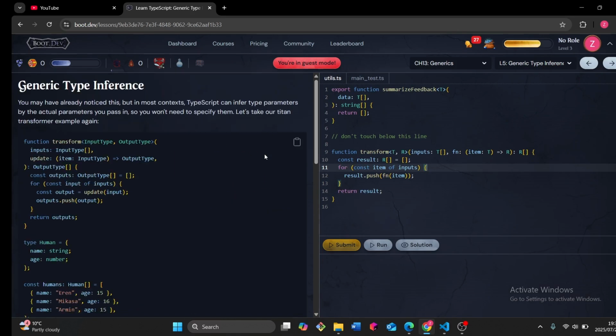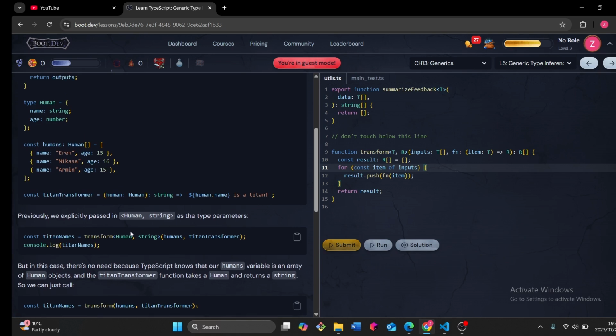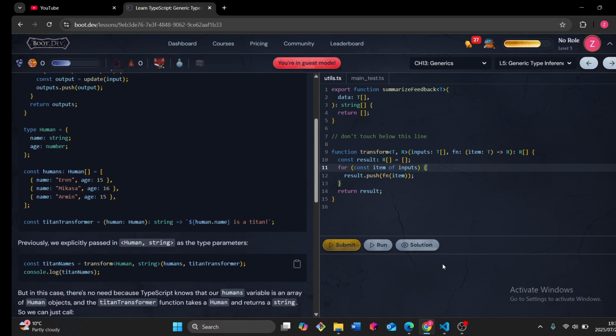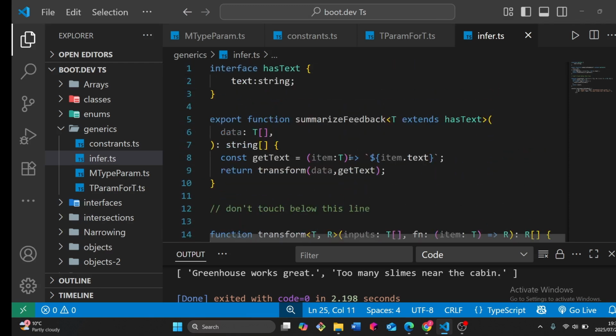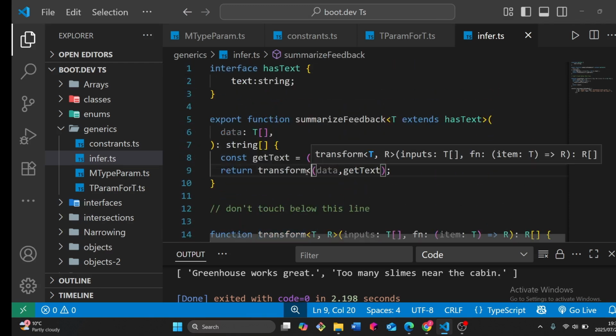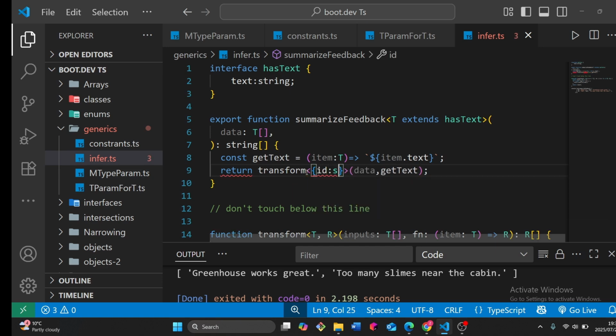Okay, so that's type inference. They're just telling us we don't need to do the type. But here, what is the type? The type is an ID and text. So if we were to pass in to infer, it would be the ID string and the text, I think string too, and that'll be the type.